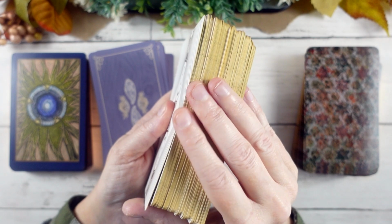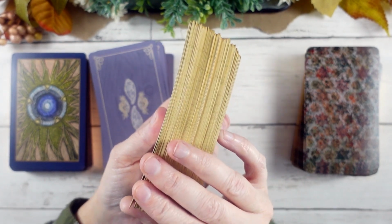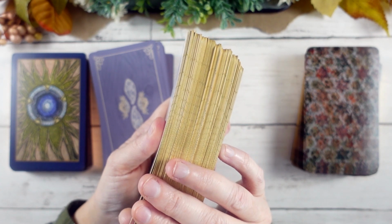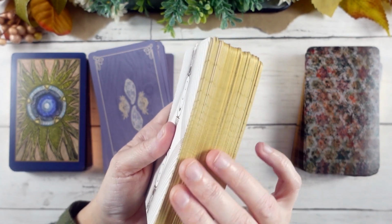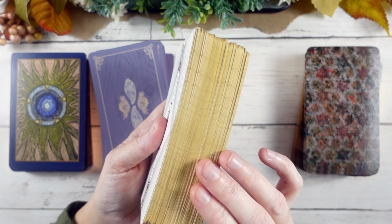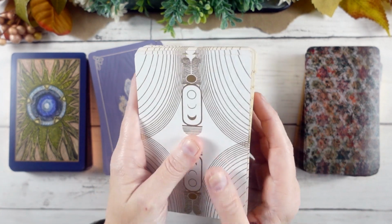It feels just the same as if I were to take a gold stamp and run it along the edges. It's beautiful, it holds up really well, and it doesn't impede my work with the deck. And this is my favorite type of gilding if they're going to gild a deck. I prefer it to be matte, although my preference is still no color at all so that I can do it myself.